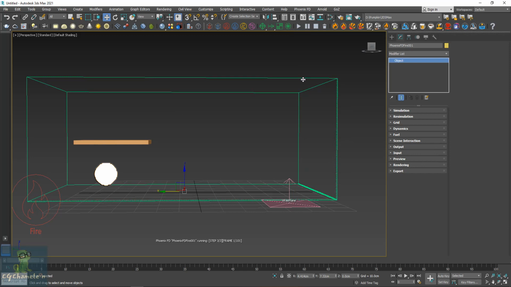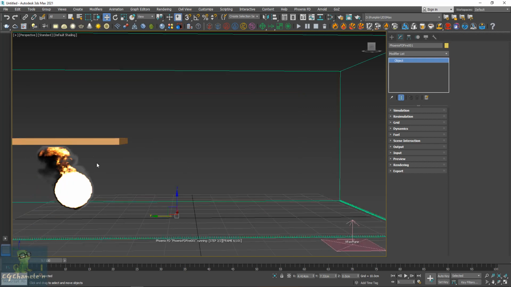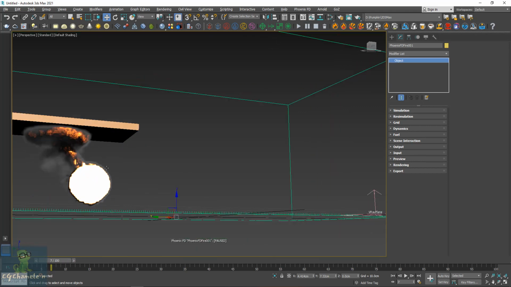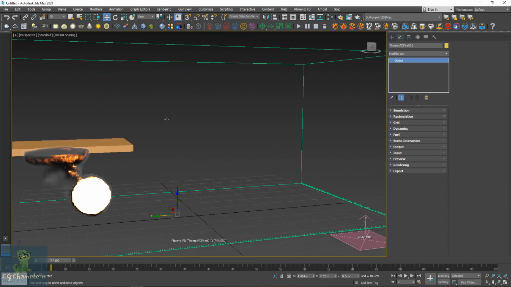Now you will see that the smoke and fire will interact with this one. So you will see that we'll get something like boom, it started to interact with this one, which is really awesome.